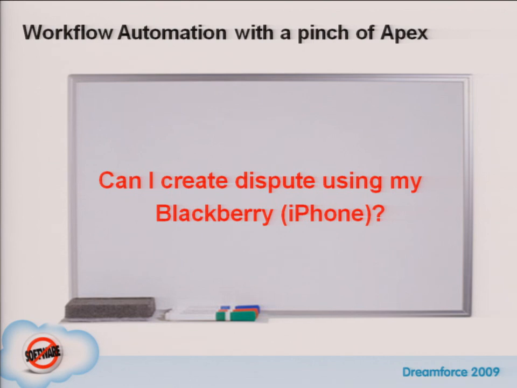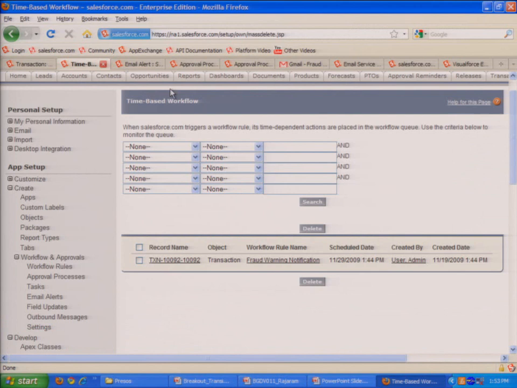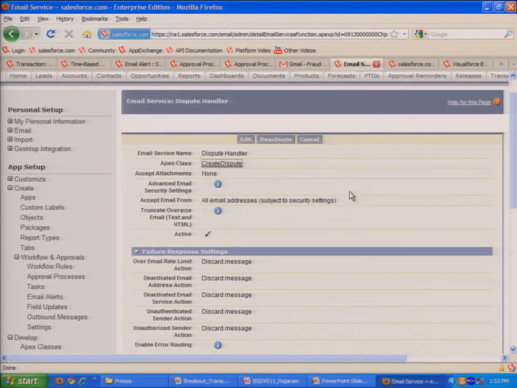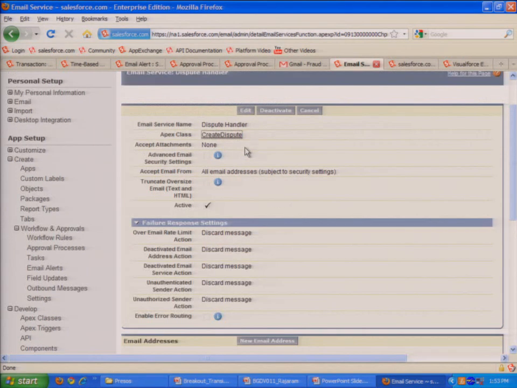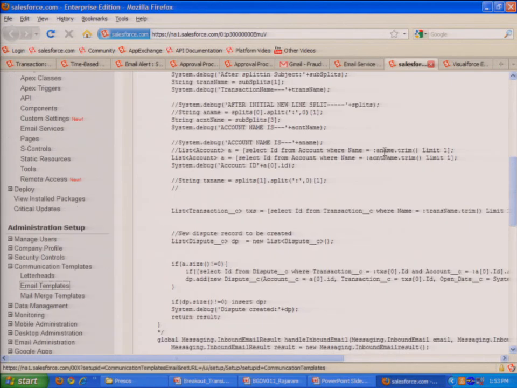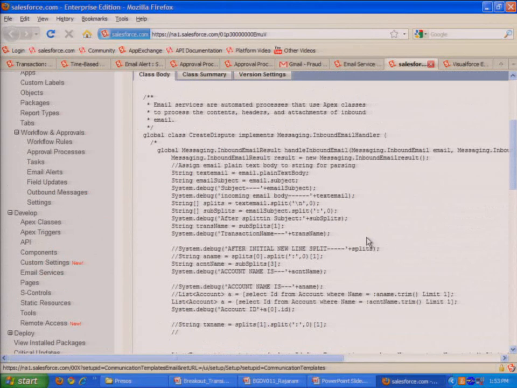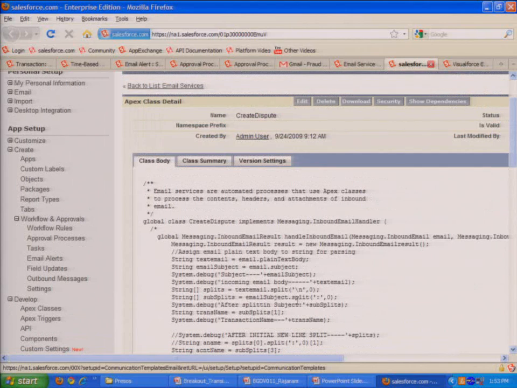Well, actually, you can get into Apex just via email, and that feature is called email services. I'll show you how it is. You create an email service and assign a class to it. When you do that, you get a specific email address, the unique email address for this particular class. Sorry about that, I wrote this overnight, so there are a lot of debugs. But this class is no different from updating using the API or any other way. This class will create a dispute record.